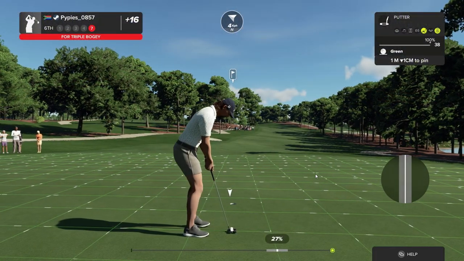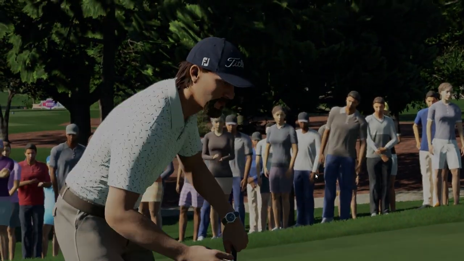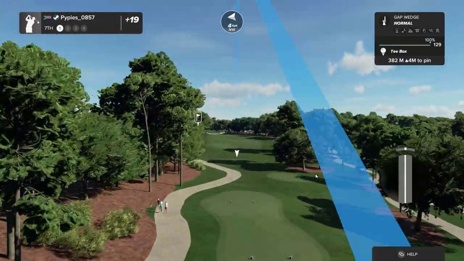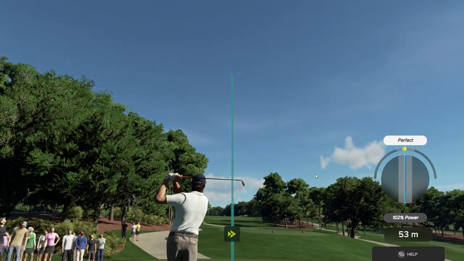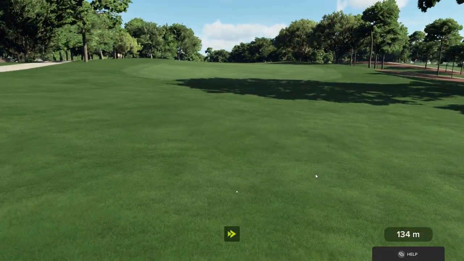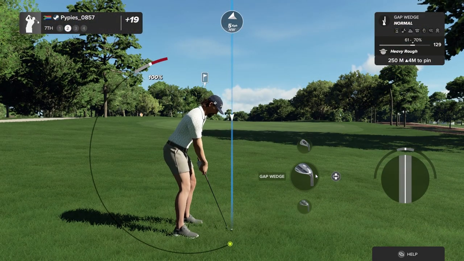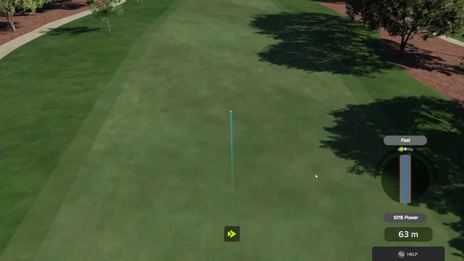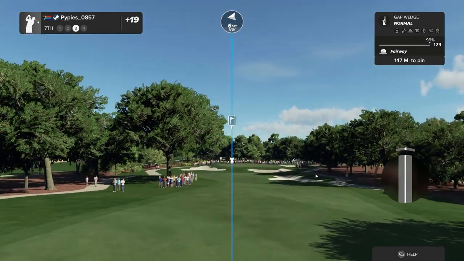All right, there we can now putt for the triple bogey, and that's in the hole. Gap wedge, of course, gap wedge. Let's just play this one. That's a good shot, and now it's long down. Choose gap wedge. There we go, and this will set us up. Not half bad, this one. There we go.